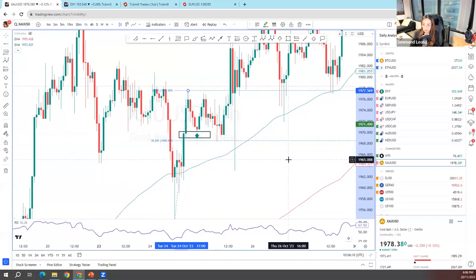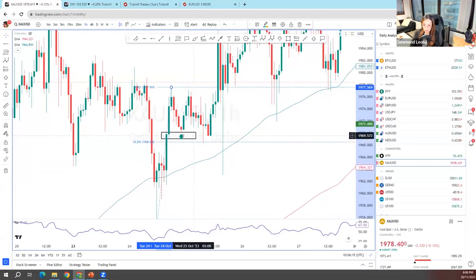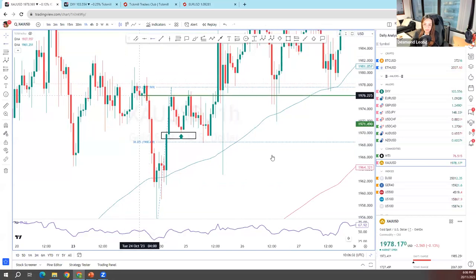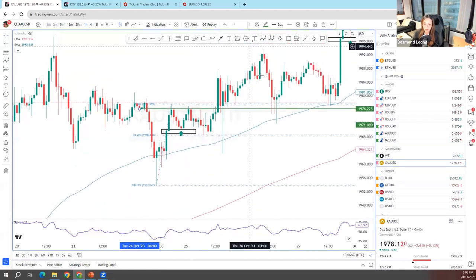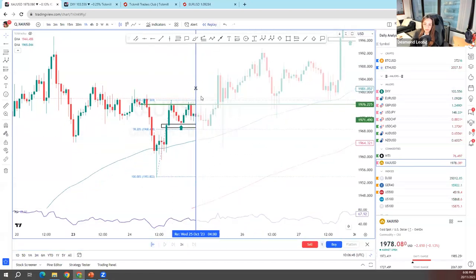This is another example. What you can see here, when it comes in the first time here, let's just say 1970, all the way up here is 1977, so 70 pips. At least 70 pips here, you are already in profit, because we already know that the resistance level is here. You buy here, and then this is the TP. You cannot hold until it goes all the way up, because here we don't know what's going to happen, right?